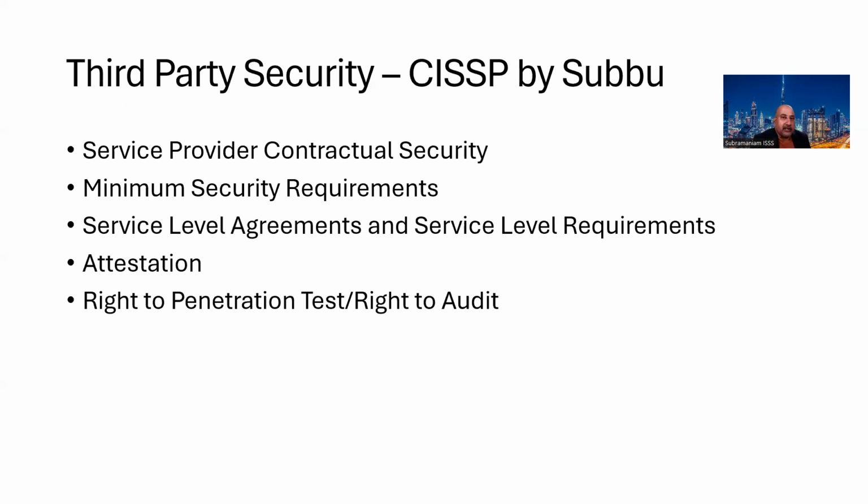Now, third-party security. This is a part of the first domain, security risk management. So, what is third-party security? It's the security for the people or organizations who are associated with you, or who are external to you. You might have outsourced a part of the IT operations, a part of the operations, not only IT, or maybe security also, to a third party, or you might have offshored it to a different company, or offshoring it could be to a part of your own organization, but in some other country.